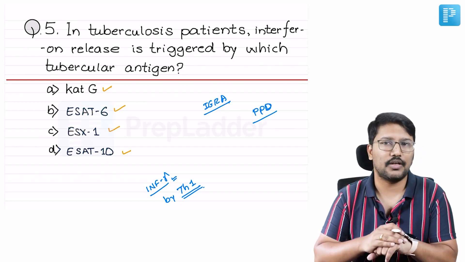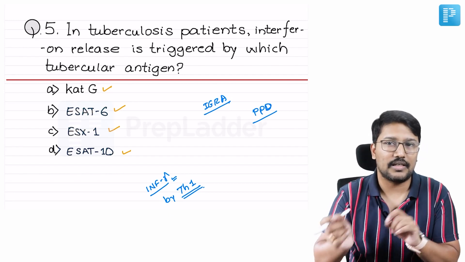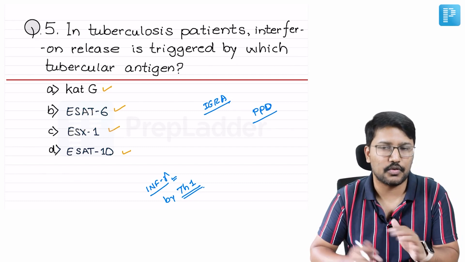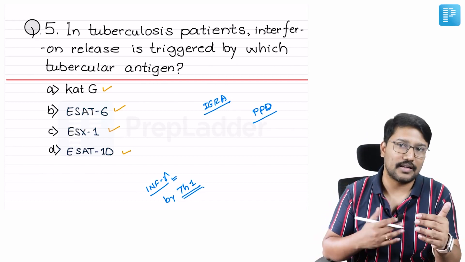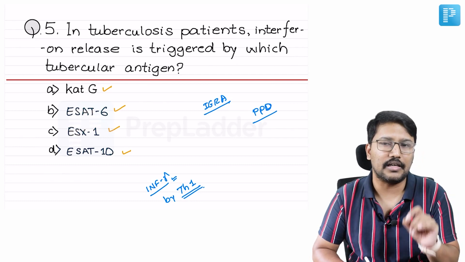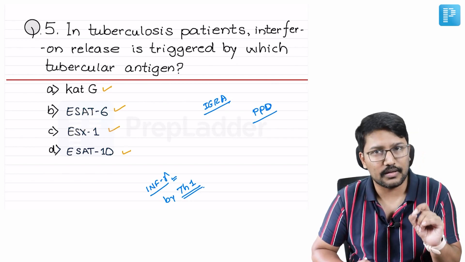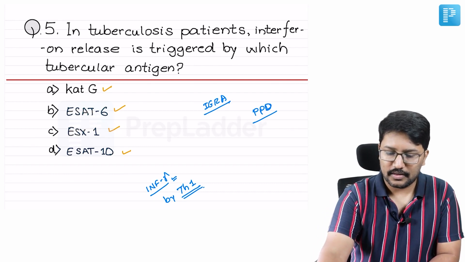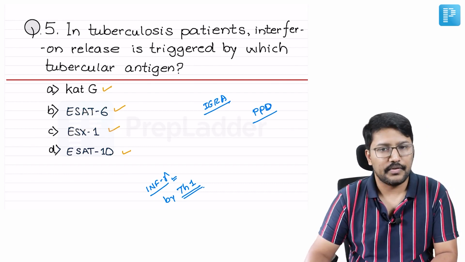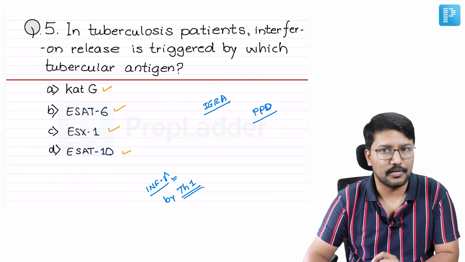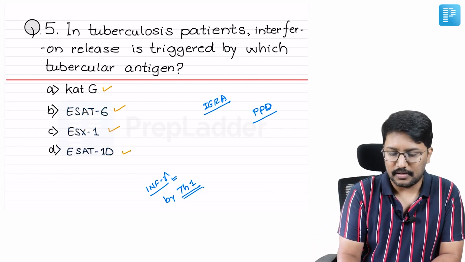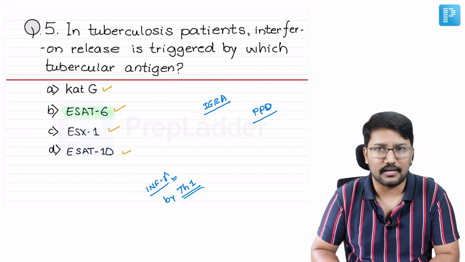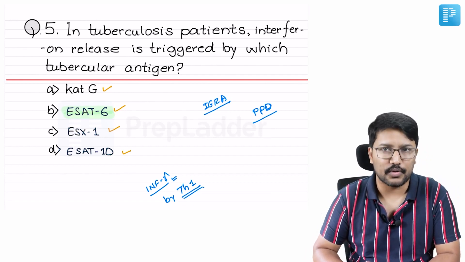The Mantoux test is also trying to test TH1 cells' reaction when challenged with tubercular antigens, because the TH1 cells are already exposed and charged up. Similarly, interferon gamma release assay follows the same principle. In the case of interferon gamma release assay, one has to remember that in IGRA we are basically challenging the human body by giving them tubercular antigens, which are ESAT-6 or culture-filtrated protein 10 (CFP-10).